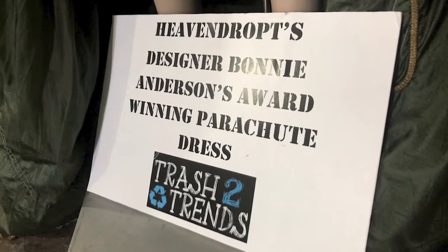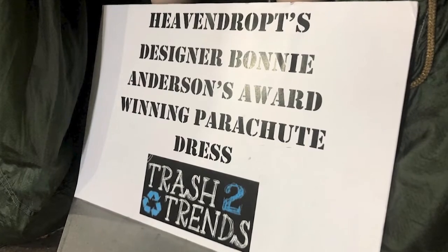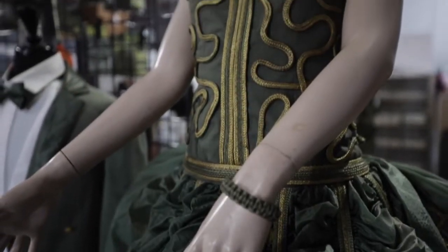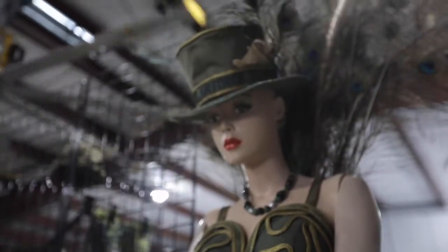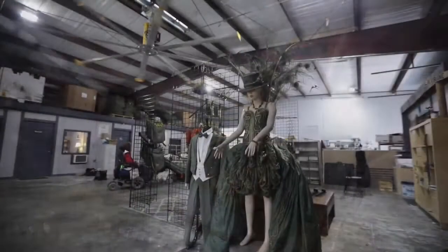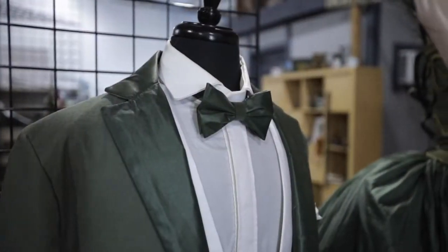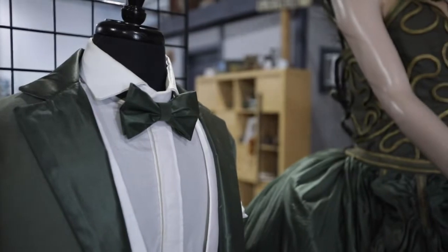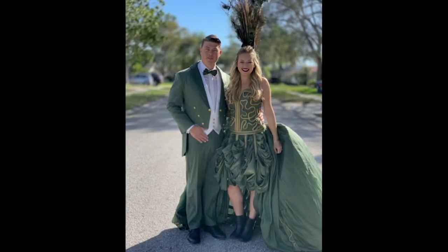My grandmother was a master seamstress in Los Angeles back in the 30s and 40s. And my mother would sew on the machine, and she taught me on my grandmother's machine how to sew. Working with parachutes is a little different. They are all different textures. They have lots of stitches and seams in them, and I have to learn how to work around the actual parachute because it's not a strip of material, it's like upcycling.